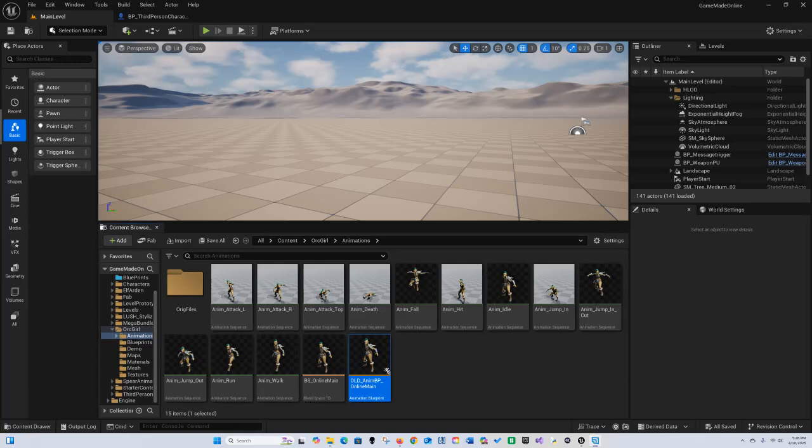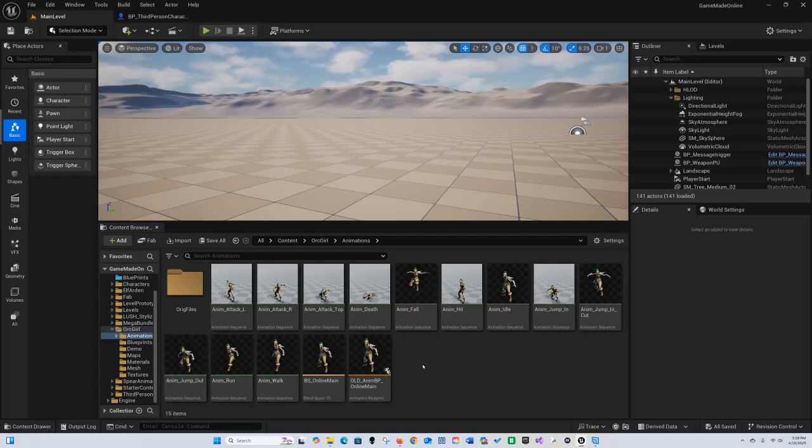On the last video, we created the blend space so that we can set up our own animations. And in this case, my character came in with animations. In your case, you could have animations for your own character, or you could also retarget animations from the Fab store through the Unreal Engine launcher. So now that we have our blend space, we are going to create the animation blueprint.